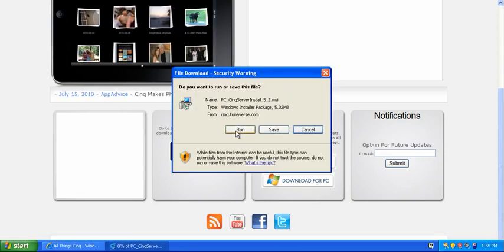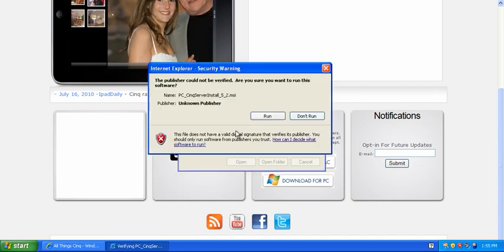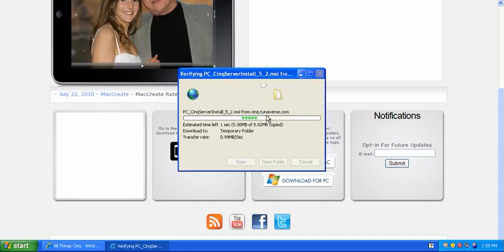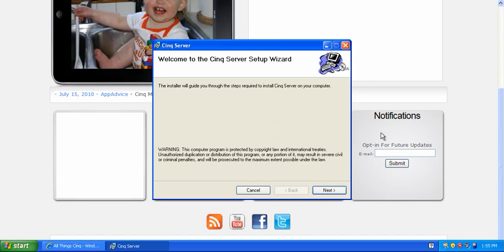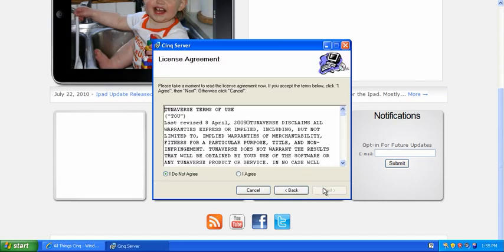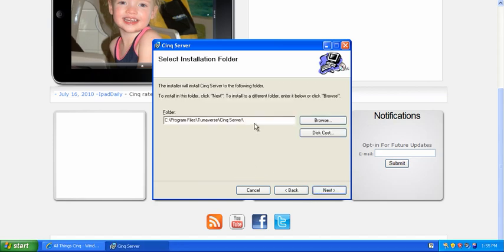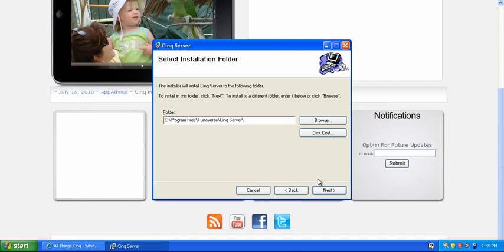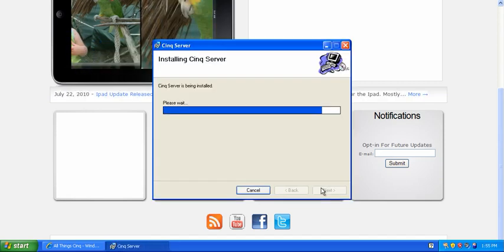You can see a pop-up comes and we'll run that software. Very quick little download. And we're going to run again and the installer will pop up. If we go next, agree to the terms of service, we'll click next again. This is the default location for installing programs for your computer. Unless you want to change that, just go ahead and click next again and start the installation.